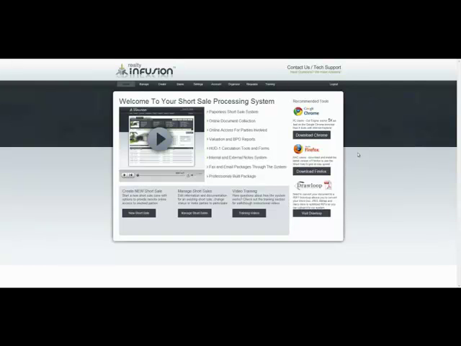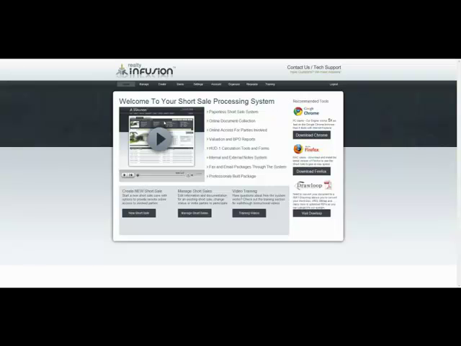The first thing that I want you guys to notice is that the engine is online based. It's not a download. It's not something that you have to have the actual computer the product is on in order to access it. Anybody with a computer and online access can log right into the system and immediately start working deals. The first thing you'll see, this is the home page.